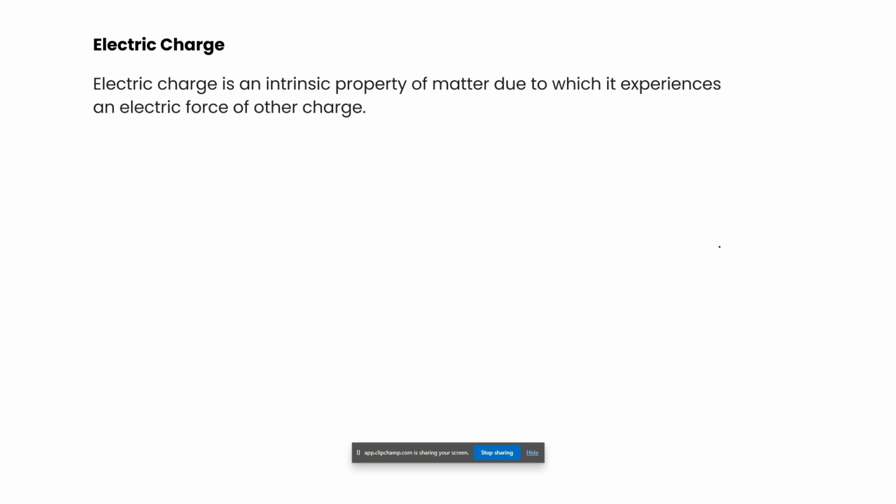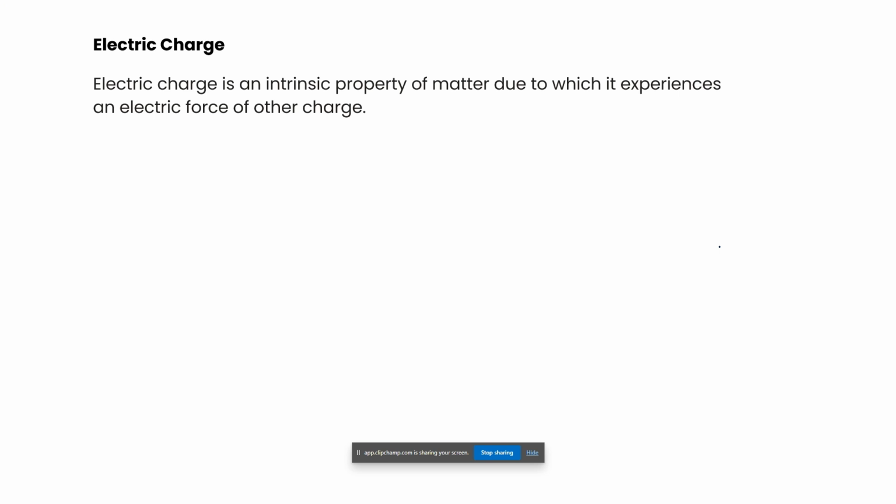and why is it called intrinsic? Because the property comes with it by birth, and it goes when the particle vanishes. Yes, particles never vanish; they convert from one form into another form. So the property also changes, but it will not be destroyed. You cannot create or destroy this property, and that's why it's called an intrinsic property and a conserved property.